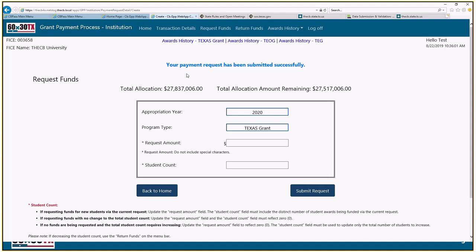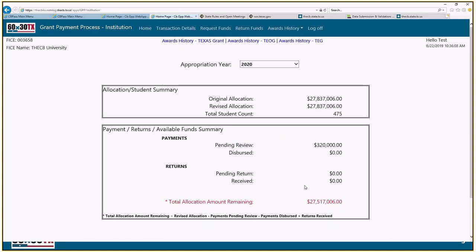So if you go back to your home screen, you will be able to see this previously said 375 students and now it says 475. And then the amounts here also updated with the pending amounts and then how much allocation I have remaining. So you will see those change as you log in and as money flows through the system.